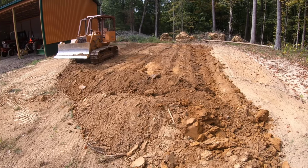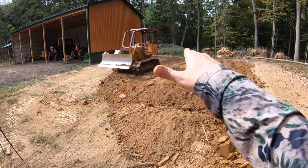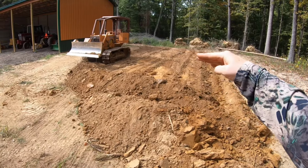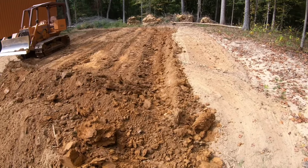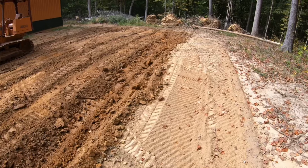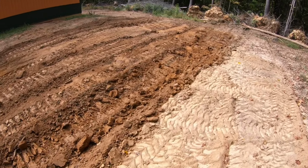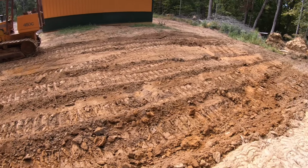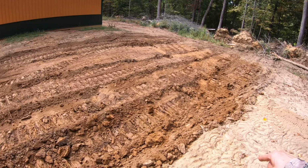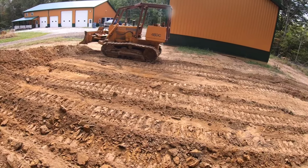All right, so I've got all this dirt that I'm going to then move towards the building. I want it to slope this way into this trench that I've got, and then also slope downhill. But again, I don't want anything super sharp, and I'll probably have to take down this angle just a little bit here too, because I want all of this to be able to be mowed by just a regular ZTR lawnmower. So I've got a pretty good hump there, but I think I'll work this edge down next and then start taking that pile and just working it that way.